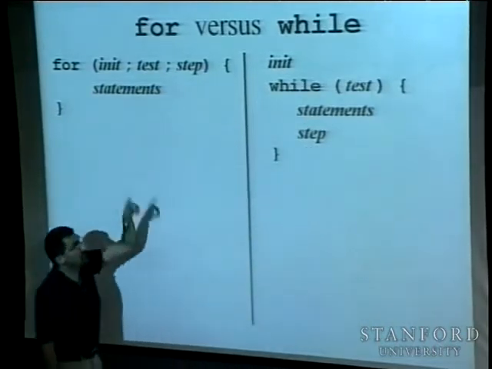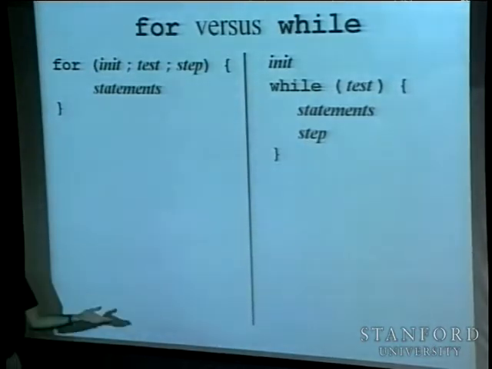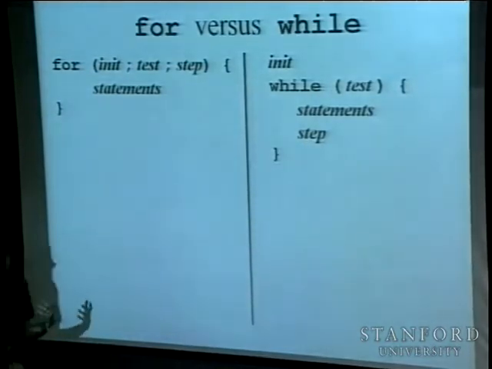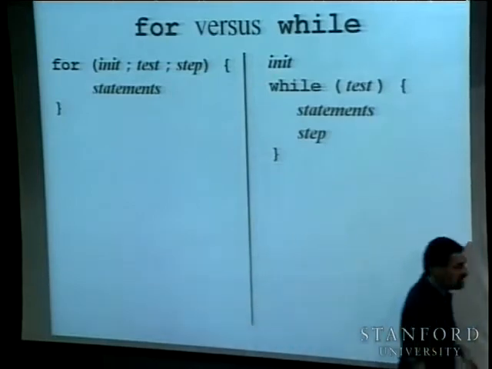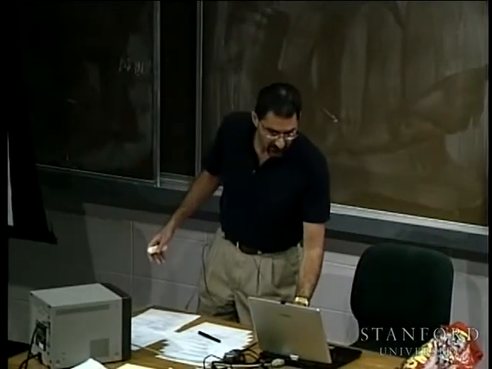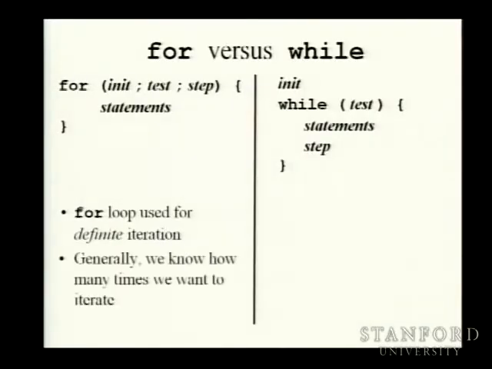So these two forms are exactly equivalent to each other. And you might say, hey, Marin, if they're exactly equivalent to each other, why do I have these two loops, and when do I use one versus the other? Well, for for loops, you want to think about what we refer to as definite iteration. That means we generally know how many times we want to do something, and that number of times is how we count in our test.